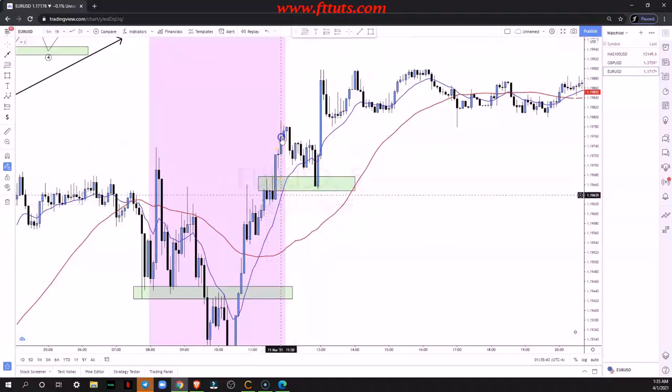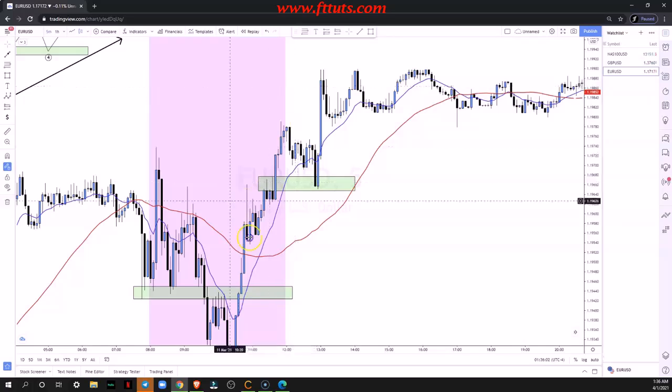Consolidating area, broke above, came back to that zone. What are we looking for? We're looking for buys. As it breaks above this candle, we get in for the buy, stop loss under here. I'm going to show all the entries and everything, so don't even worry about it. I just want y'all to accurately place y'all's zones correctly so y'all can be prepared.